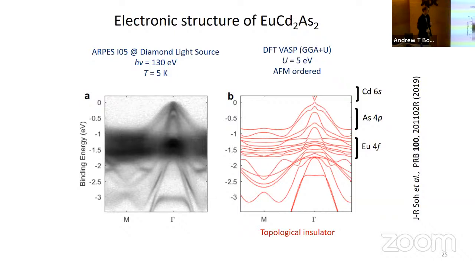So this gives us confidence that you can calculate the electron bands in this material by this method. Rather, you have confidence that it's giving you the right answers. And you can see that both in the experiment and in the calculation, there is a point here where there's something that looks a bit like a Dirac point, where bands come together at a node here. And of course, in the experiment, you can't measure the bands above the node, but calculations show that there are bands dispersing away like this. And you can see there's a little gap here.